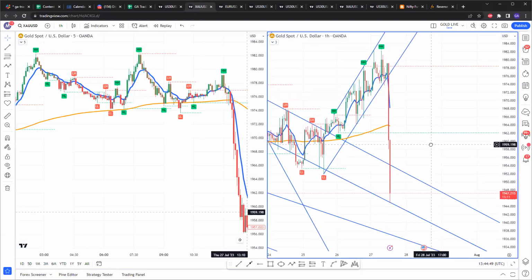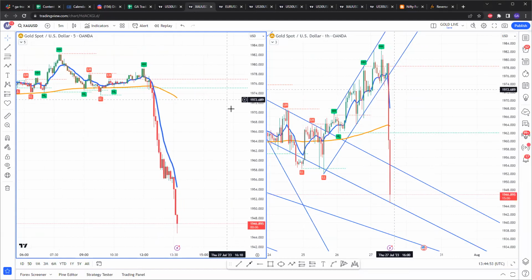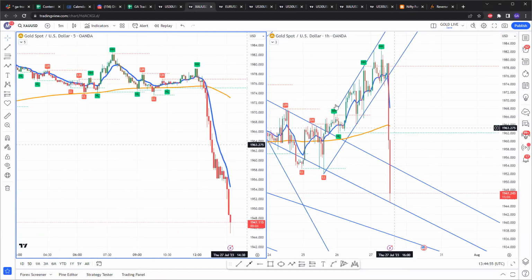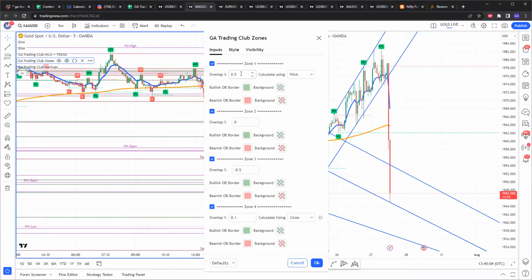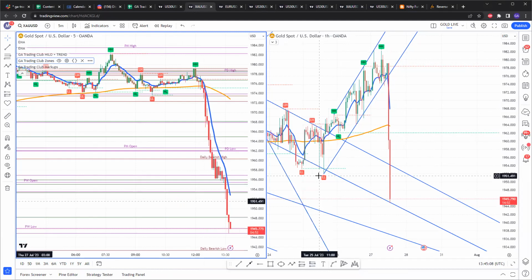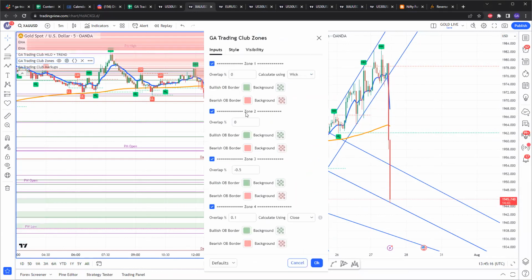Gold, oh god, this is crazy. So gold is dying. Where we are at on gold, let's bring up these zones. I don't know if anybody's trading gold, but I haven't traded gold in a minute. Let's see here. Trying to bring the zones up.